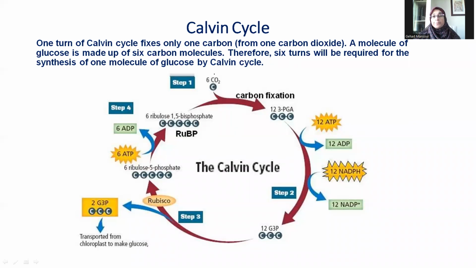For example, if we take the overall reaction, as we said, 6 carbon dioxide and 6 ribulose bisphosphate. Let's count the number of carbon atoms. 6 by 1: in carbon dioxide we have 1 carbon atom, so we have 6 carbon atoms. And then ribulose 1,5-bisphosphate consists of 5 carbon atoms. If you have 6 of that molecule, then you will have 6 by 5, meaning 30 carbon atoms, plus 6. So overall you started with 36 carbon atoms.